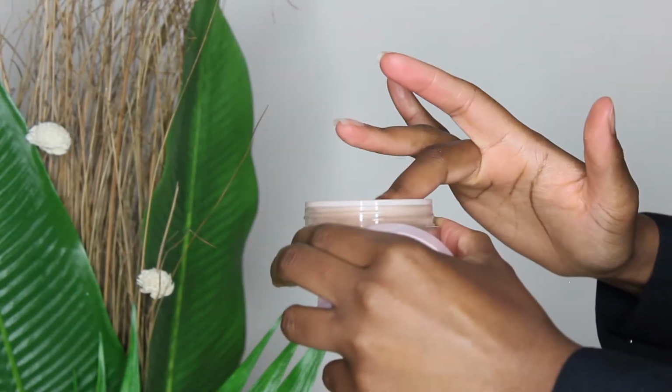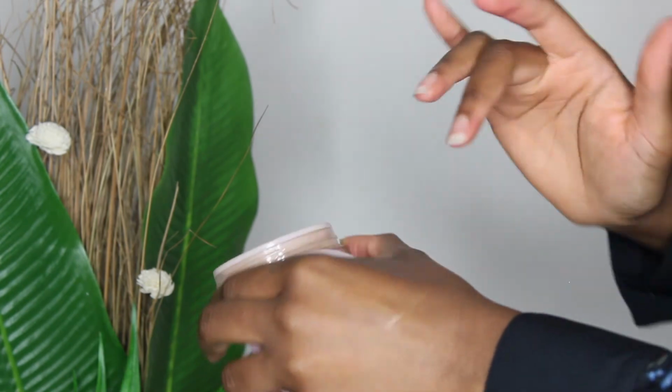So the powder comes in 3 shades as well, and this is the shade Dark Deep, and this is also on the neutral side. This hasn't got any undertones, but I find that this works best in terms of covering up the ashiness from the perfecting skin tint, and this does a great job at setting my face, keeping my face matte, setting my concealer, and also blotting away any shine throughout the day.